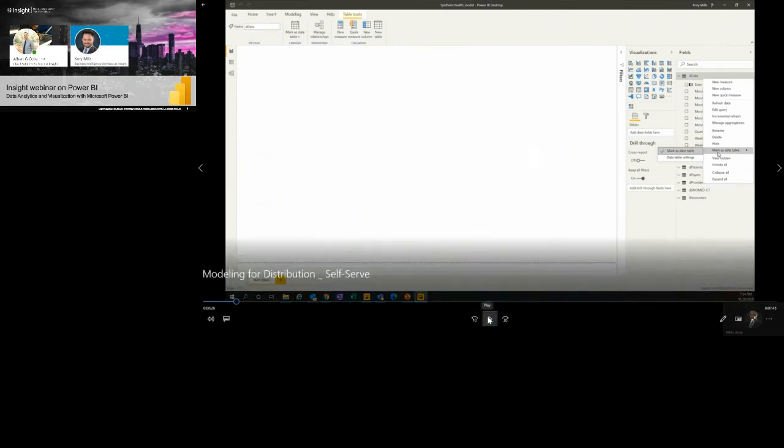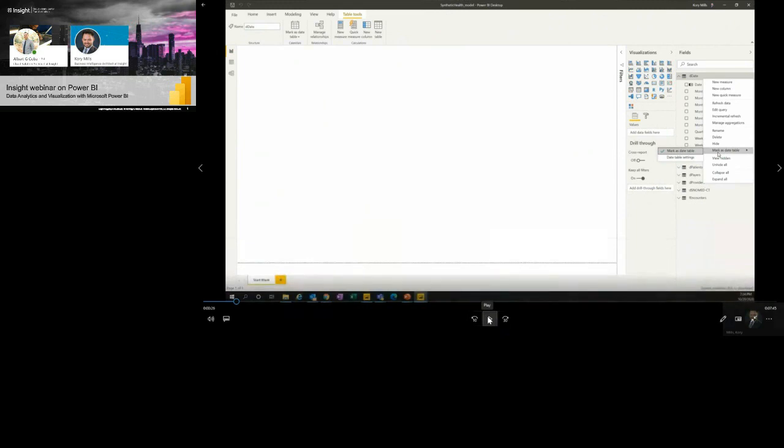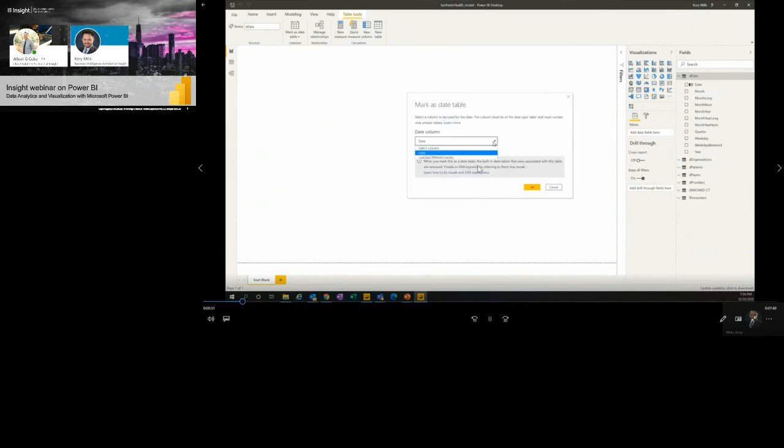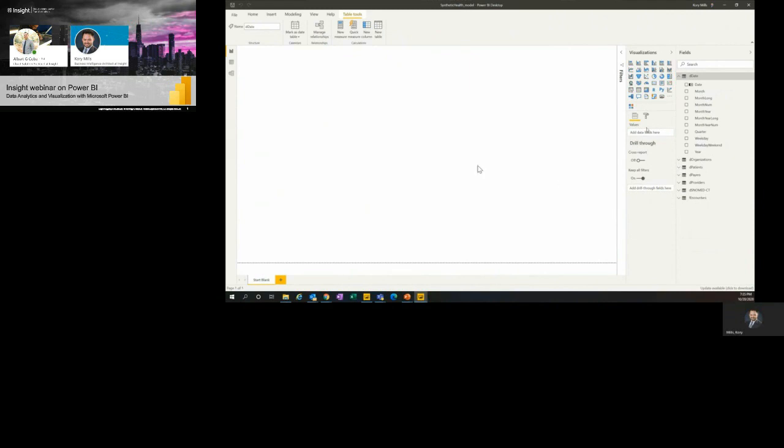So the first thing you want to do, not using time series, is that little checkbox on the properties that I neglected to enable, I'm doing it here. So I'm going ahead and marking this as a date table. And I'm showing you the settings that I configured. And of course here, there's one field in there, and it's date, that I want to use as my date. It's got some cool stuff here, but definitely, that's the clincher. You want to have one dim date table, and you want to have it configured as a date, okay?